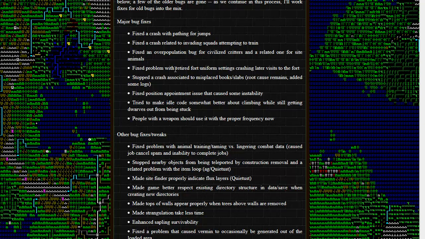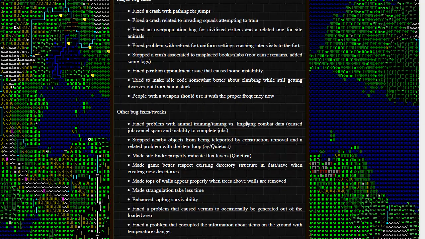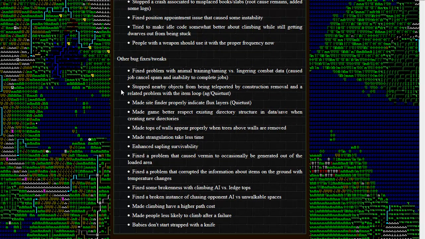Fixed problems with retired fort uniform setting crash on later visits to the fort. Stopped a crash associated with misplaced book slabs. Root cause remains, added some logs. Fixed a position appointment issue that caused some instability. Tried to make idle code somewhat better about climbing while still getting dwarves out from being stuck. People with a weapon should use it with the proper frequency now. Yeah, they were doing a lot of unarmed attacks. That's definitely no fun.